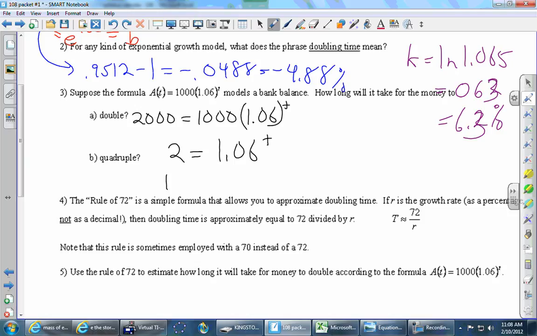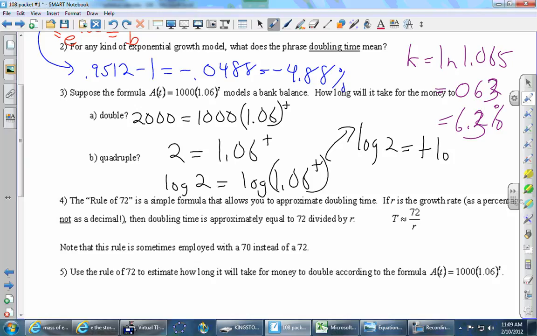Then we take a log of both sides. And the reason we do that is, where can you move that power? We can put it to the front. That's our nice property of logs. Powers go in the front. And then the last thing is to divide by log 1.06. Yeah, exactly.